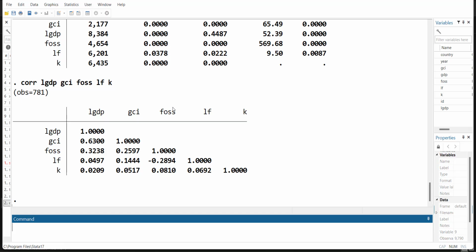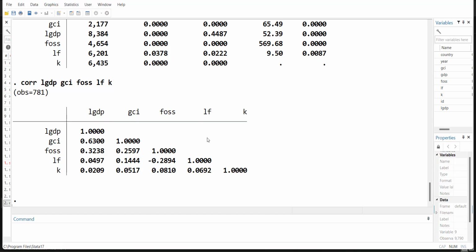All other columns are the correlation of independent with independent variables. Theoretically, regression says that your independent variables should have very small correlation with each other and high correlation with the dependent variable. It means ideally we would like the first column to have big values and the other columns to have small values. Why do we need small? Because regression says that independent variables should not be correlated with each other. Otherwise, it will lead to a problem called multicollinearity.